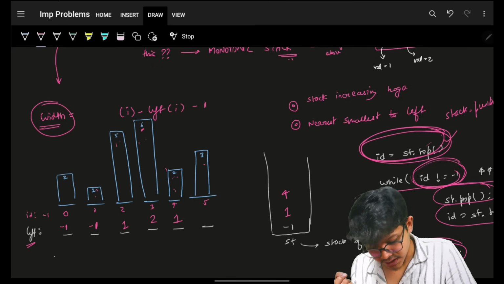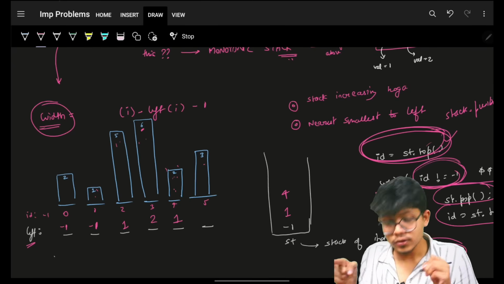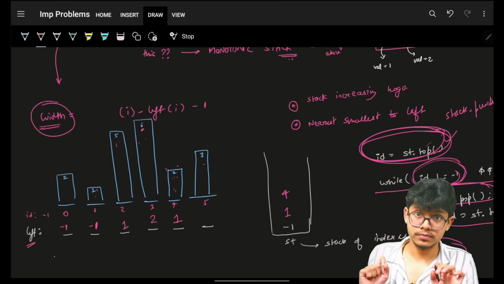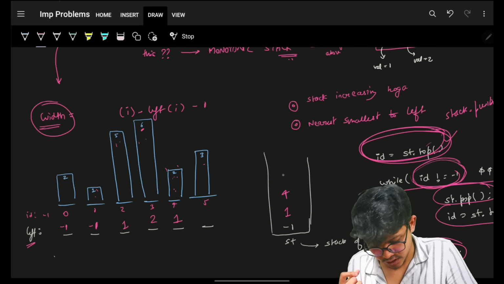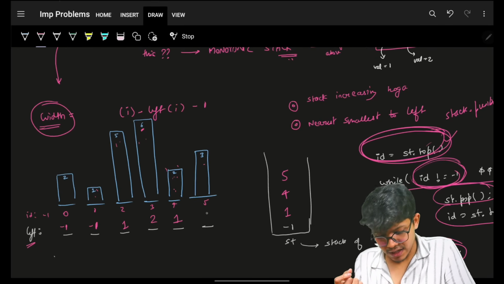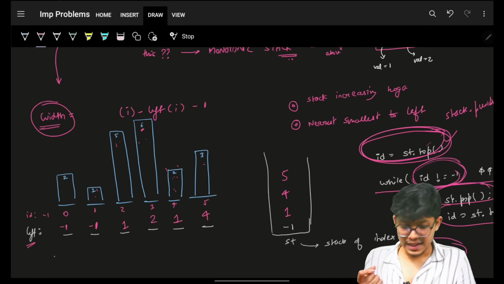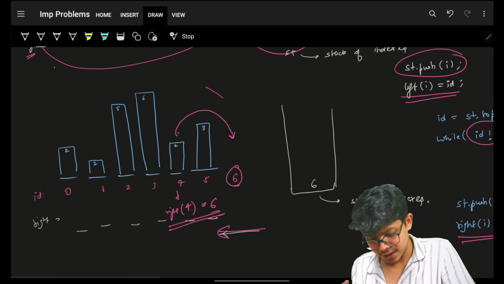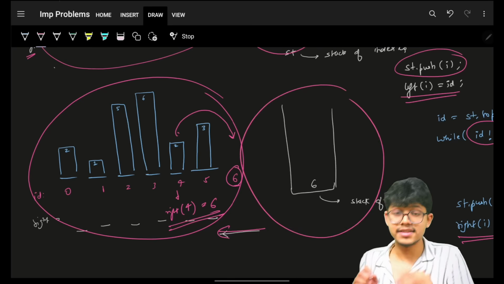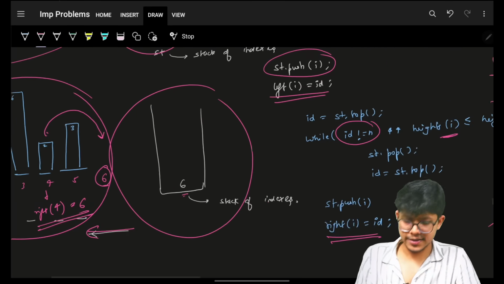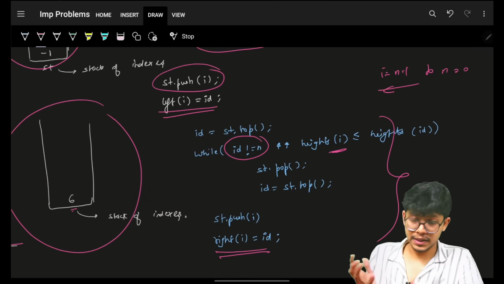Okay. Now 3. Left of him is 2. Less. He is more. So if he's more, he will be put in. Then the index is ended. So if I put in him, firstly, I will have to also update. Okay, it is 4. And that is how you updated your left. And the same way you can update your right also. Exactly same. The only case is that instead of -1, you will have n, which is 6 for the example case.